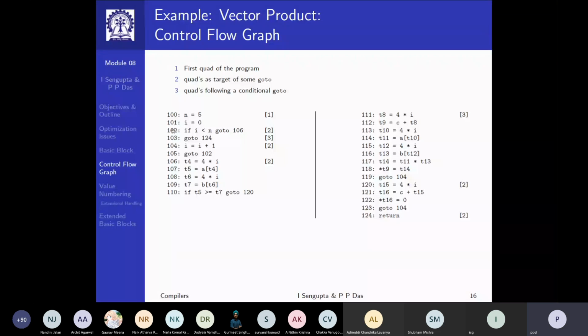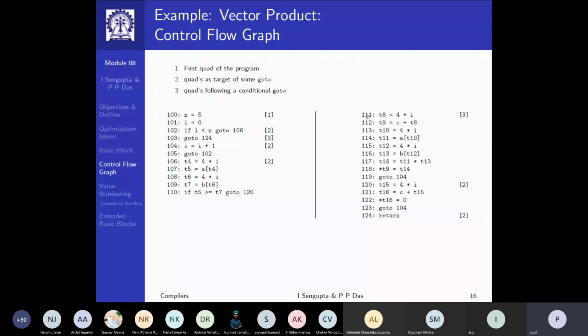I have a conditional goto at 102. So the quad that follows it immediately, which is 103, has to be a leader. So 103 is a leader by condition 3. I have another conditional goto at 110.